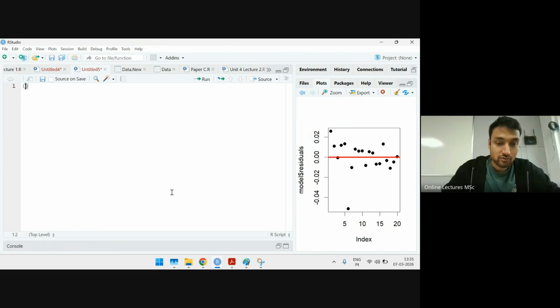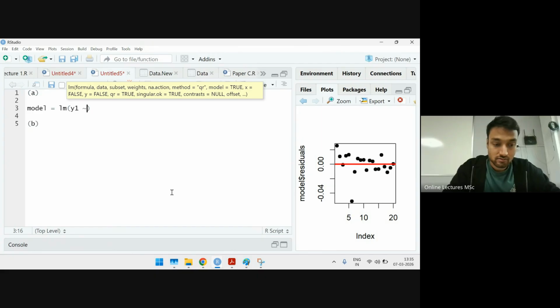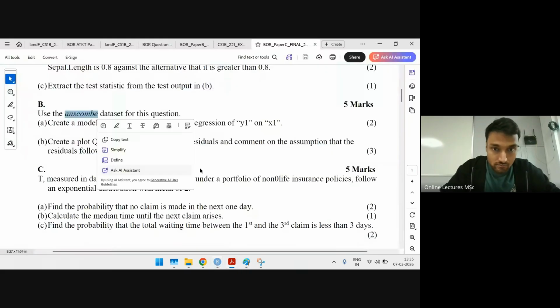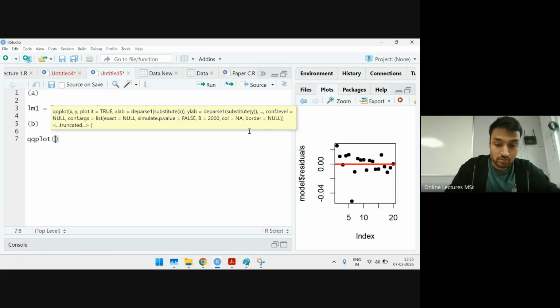You can compare if you had the same solution as I have. So y1, x1, data, give it lm1, plot lm1.